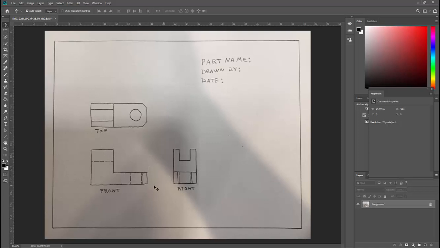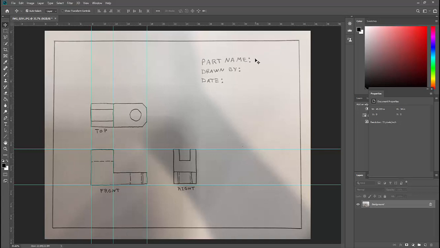Leave about the same space between the views. Don't start down in the corner. So start a little bit up from the bottom corner. When you start your views, they should always be oriented with front starting here and then top directly on top of the front. So if you remember, like we did stuff where these lines should line up to one another, how wide the view is. If we look at how these views line up, you see my picture's a little bit crooked there, but the front view roughly lines up height-wise with the right view. Same thing, width lines up with the top view. If we look at this little feature here, that should line up top there. So do your best to do that.